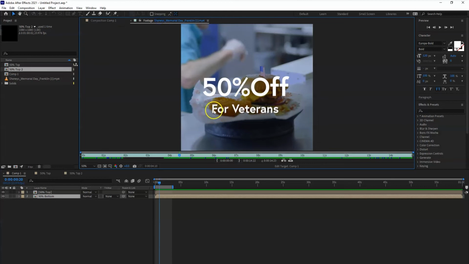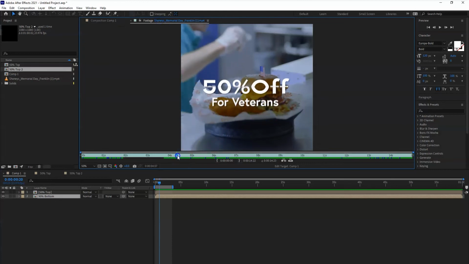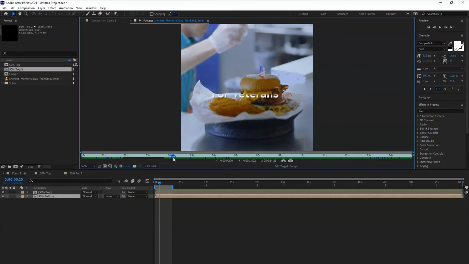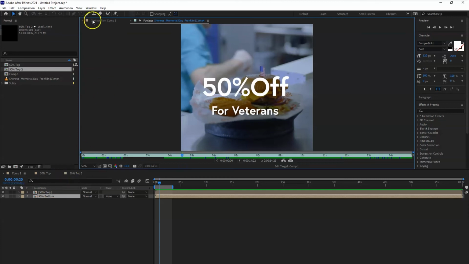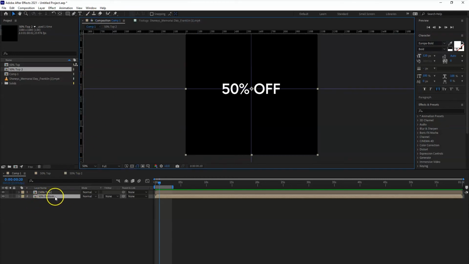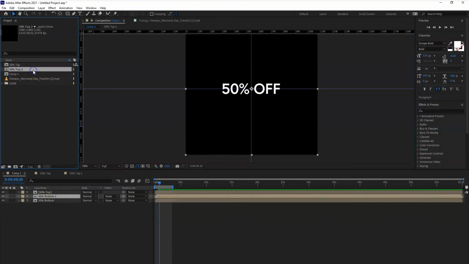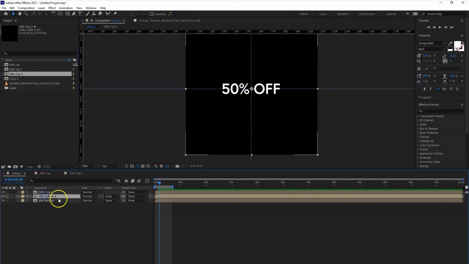So now what do we need next? What we need next is this veterans part. This veterans part is actually one of the easiest parts. You see it comes down basically the same way as the bottom part of the 50%. So all we really need to do is copy this bottom part. Control D for duplicate, and then Control C, Control V to make a new copy. So we have 50% off top three. Hold down your Alt button and drag it to the bottom two. Let's change that name to for veterans, and again drag this to the bottom.